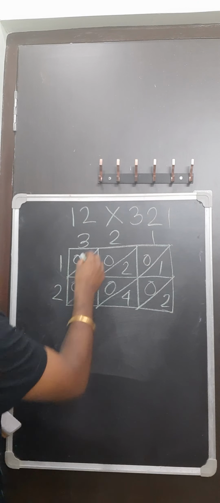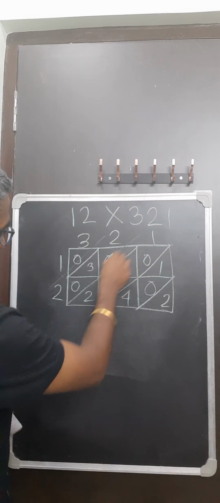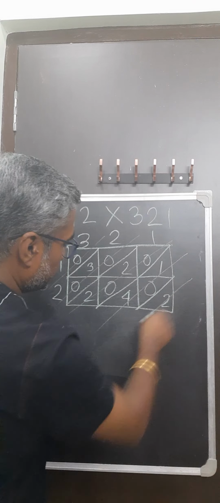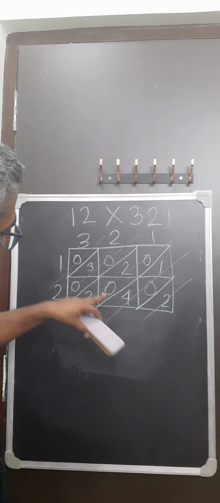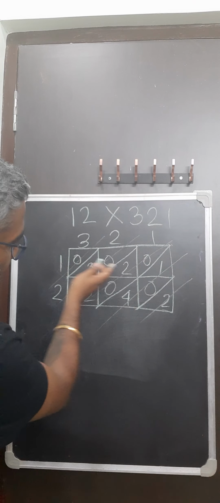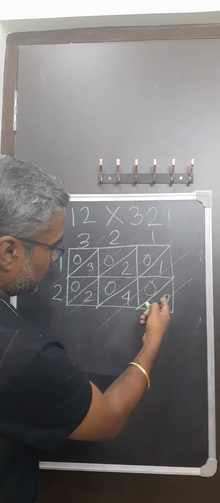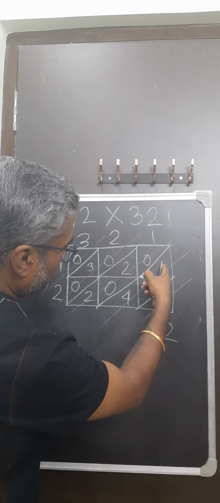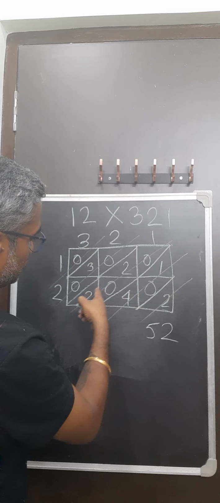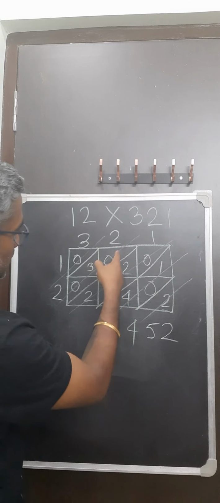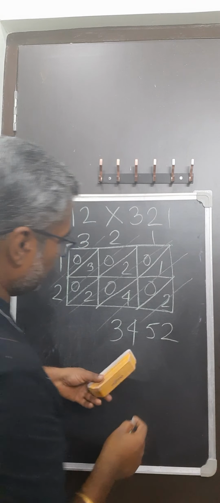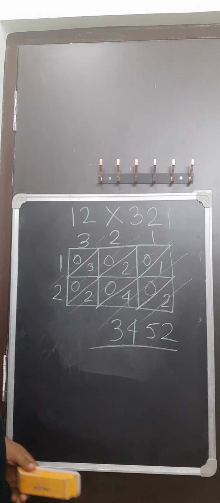Now I will strike with diagonals. I am drawing small faint lines so that they won't disturb you in understanding the whole math. There are 1, 2, 3, 4, 5 lines, because if I cut the diagonals it will be 5 segments. Starting with the last digit it is 2; here 1 plus 0 plus 4 is 5; here 0 plus 2 plus 0 plus 2 gives you 4; 0 plus 3 plus 0 gives you 3; and the last is 0, which doesn't have any meaning, so the result will be this one.